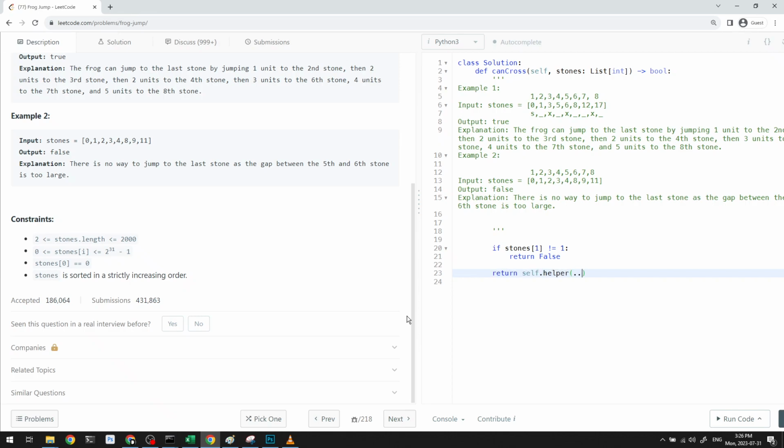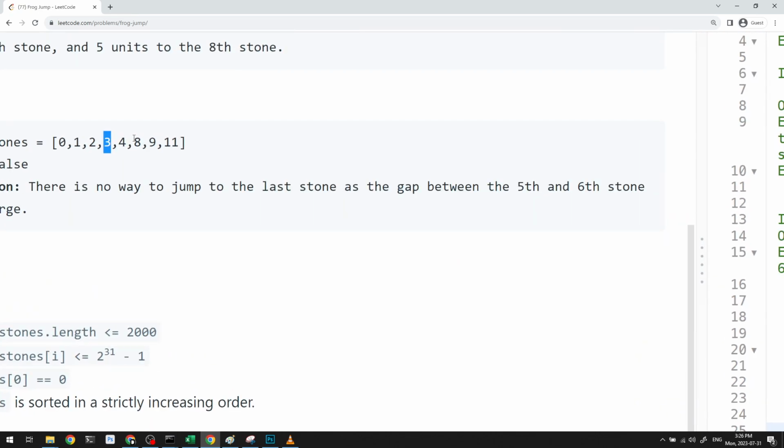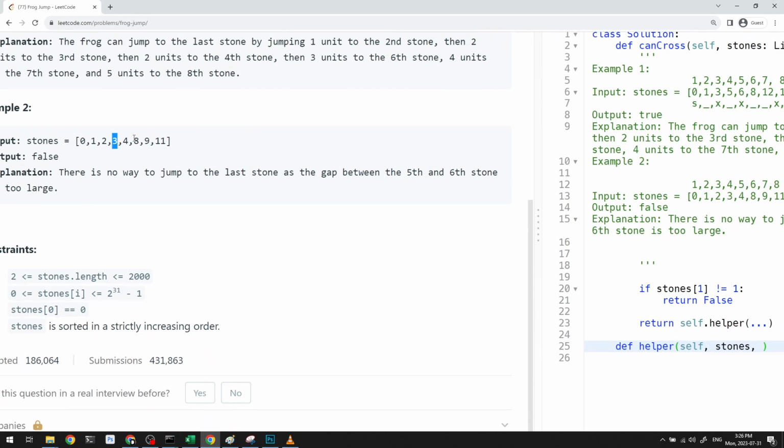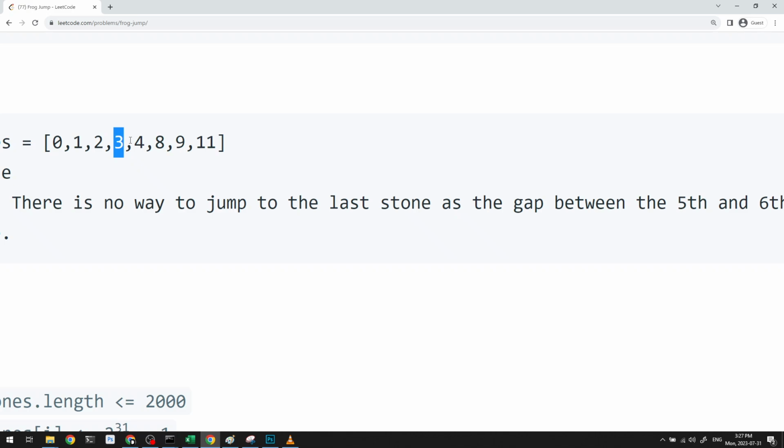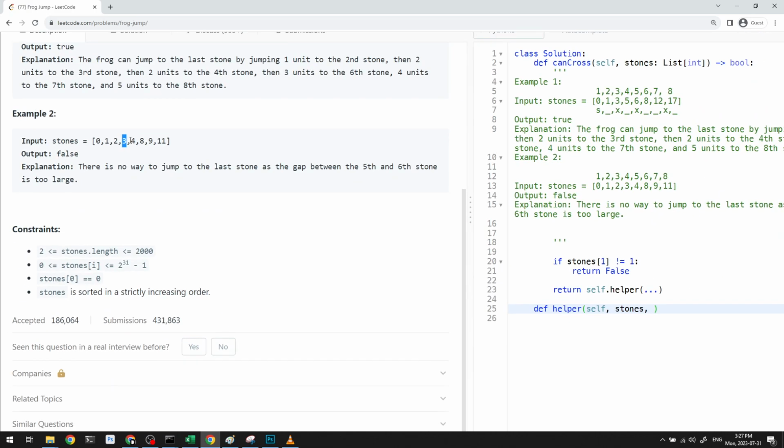Otherwise, let's just have our helper function here, right? Okay, so what do we need in the helper function? Well, one thing we need is the stones themselves. Now we need to know which stone we're currently on, because maybe we're on this stone. Well, we need to know where the stone is. Now, we could usually pass in the index, right? You might say this is index i or whatever, but in this case, index isn't really helpful because you can see here that all of these are different, all of these are in ascending order. So we can just use the value itself, the actual value of the stone, like the stone with number 3. So we can do something like stone number here, right? So that's that, stone number.